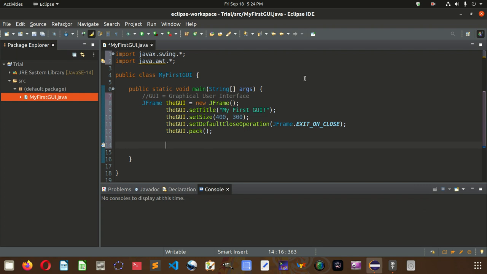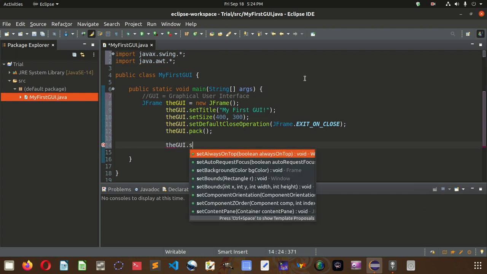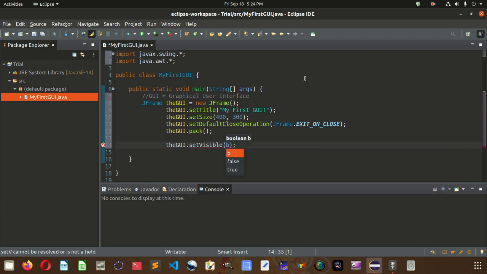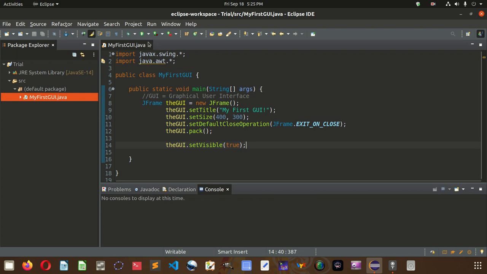Finally, it's time to make this visible, so I say theGUI dot setV, which stands for setVisible. A boolean, as you can see on my screen here, is a true or false value. I'm going to choose true, and so I've set it equal to visible. Now use Control S on your keyboard to save, and then let's see what happens.